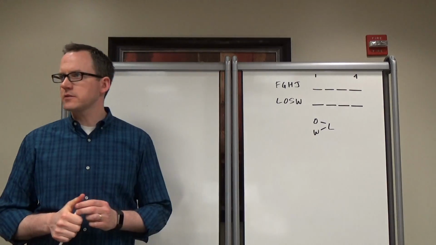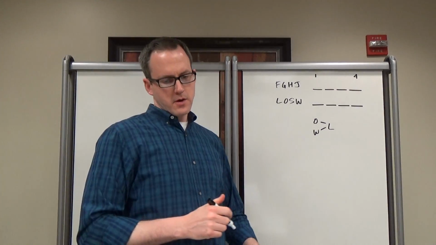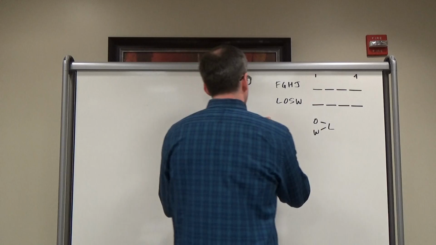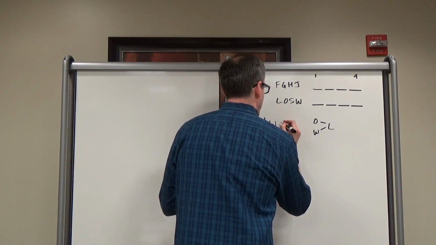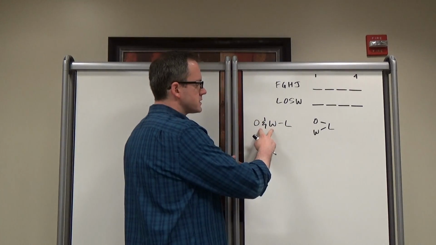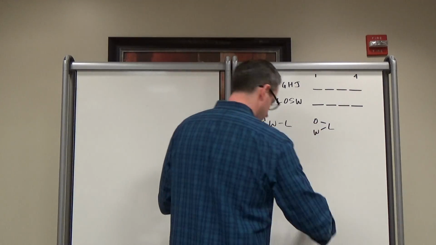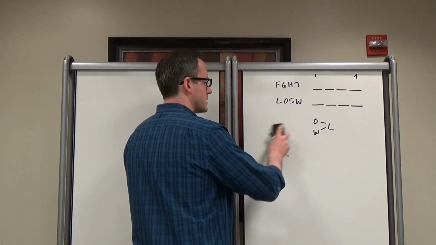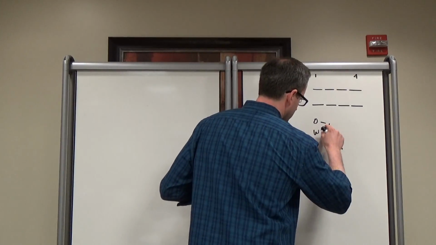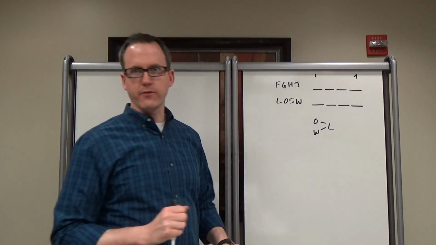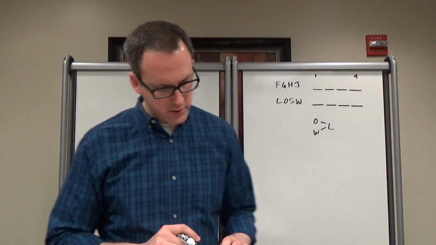Did we link those together? Okay. I think I saw some of us do this, and the challenge with this is that then you can't link stuff off of O or W, right? So I would do this as 2 separate dashes and say, hey, O is going to come before L and W is going to come before L. Okay, then it says F must be earlier than O.